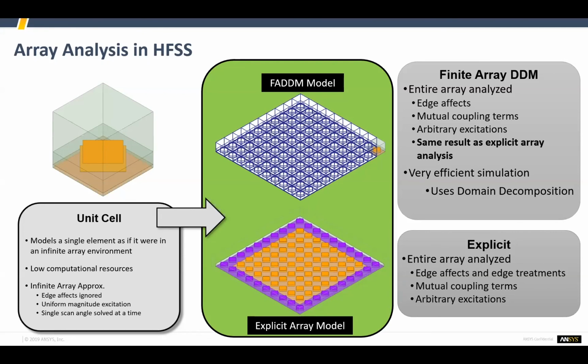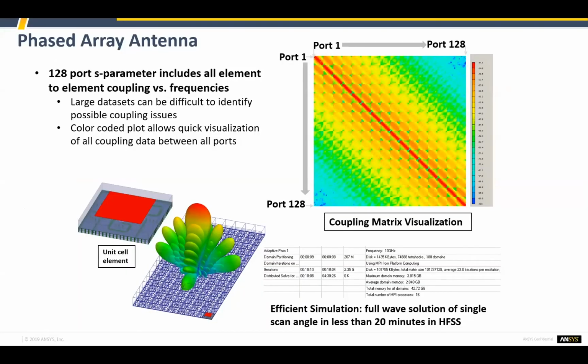Now, once we've done a phased array antenna, some of the things we can look at are how the beam steers. So, what does the beam look like? What are the side lobes? What are the back lobes? Some of the other things we can do is visualize the coupling matrix. What we're looking at here is 128 by 128 antennas, so 128 across, 128 down. And the graphic really shows us the coupling between different array elements. Obviously, the central diagonal should be the highest coupling because that's where the antennas are closest, but then we can also quite quickly see how much coupling there is to all of the other antennas as well.